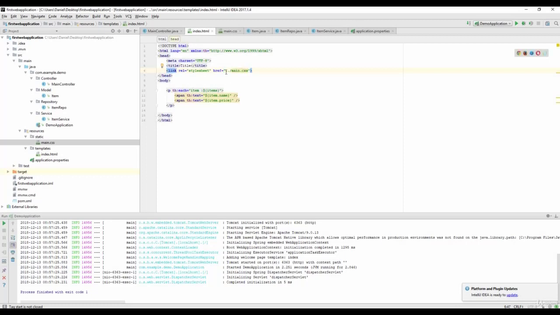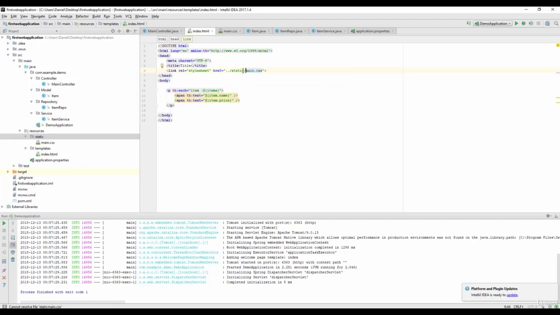Now, why do you think it's a slash? Okay, think about it for a second or two. Yeah, I'm pretty sure you figured it out already. We're in the templates folder and you are in this file. So what you really want to do is this file should look one step back into the folder of resources and then access the main.css. But you probably think, but I didn't write static, right? Shouldn't you write static like this?